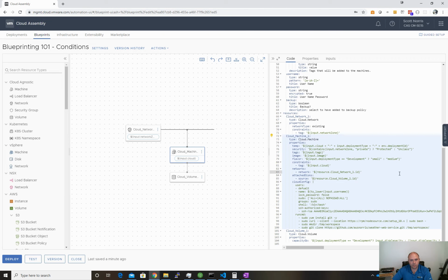Again, check out the site with all the available functions and just have a play around, and you can start deriving a lot of information, filling in a lot of properties without having to worry about whether someone's input it in properly. And this allows you to then make a blueprint to be able to go through change control or whatever it is that the organization wants to do.